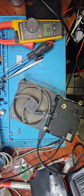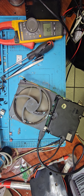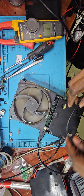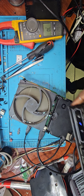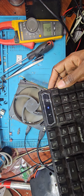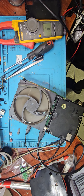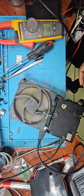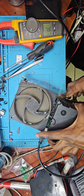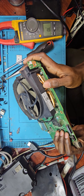I'll wait in case it's still loading and grab a keyboard. I always use a keyboard to be sure. Plug a keyboard to this and then I'll press caps lock. Yep, doesn't matter whether it's a TV, a console, whatever. Yeah, you can see caps lock is responding. So we just don't have display on this. So we can check the pins on the HDMI port, because the chip, we are confident about it at this point. So yeah, this console wants to be the end of me.